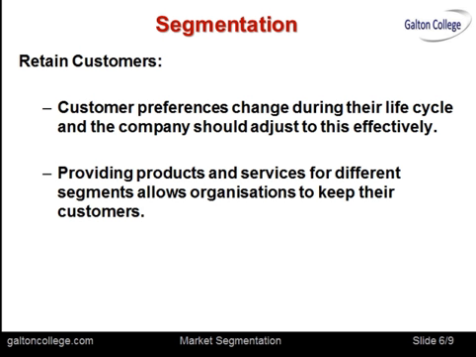It could be that market segmentation helps to retain customers. Because customers' preferences change over their life cycle, the company should adjust to this effectively. So by providing products that meet customer needs more effectively, customers will be loyal to the product. The product meets their requirements, and therefore they will be loyal to the product. They will retain that loyalty over a longer period.